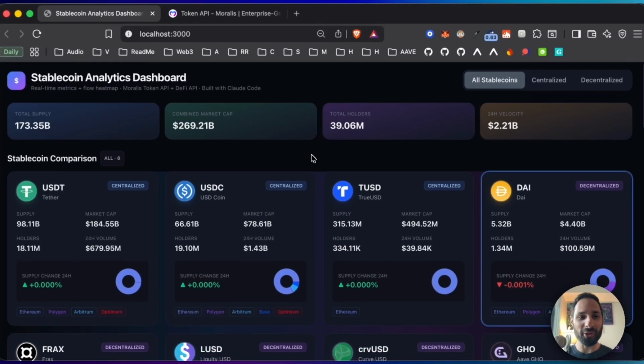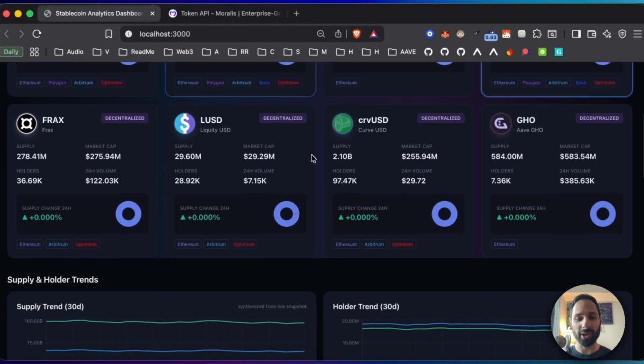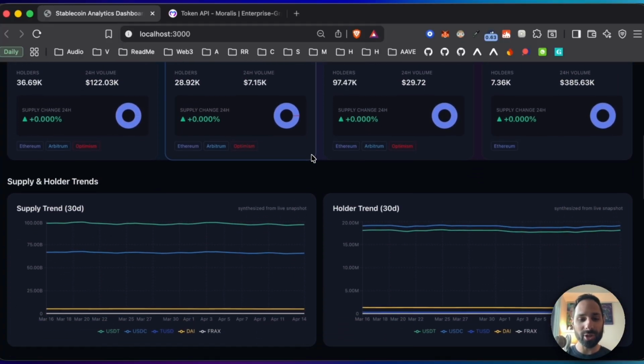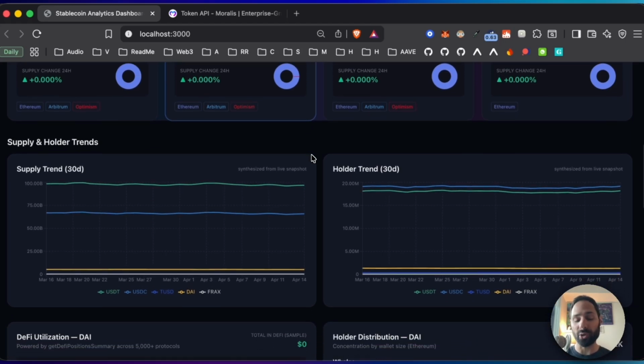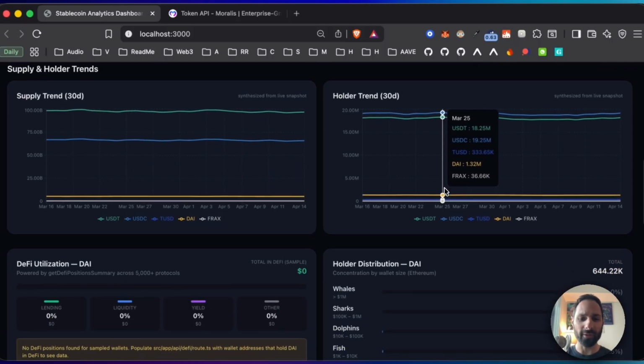All right, quick recap. Today, we built a fully functional stablecoin analytical dashboard for both centralized and decentralized markets and protocols. This is so useful if you are in treasury, research, or analytics, and you basically need to get enriched data for stablecoin yields, lending, or you just want to see where these tokens are flowing.